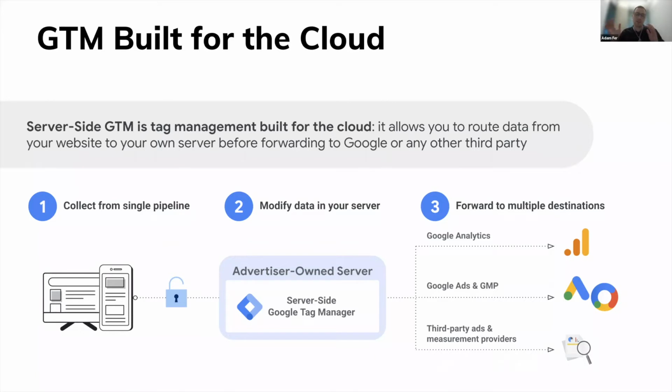And that server could be Google in Google Cloud, it could be in AWS, it could be your own infrastructure, it doesn't matter. And SGTM lives there and receives that data and sort of cleans it up and makes it available for server-side tags. And those tags send data to Google Analytics, to Google Ads, a bunch of different third parties. And so that key difference is that the data is flowing through your own server environment, which gives you an additional layer of transparency and control.